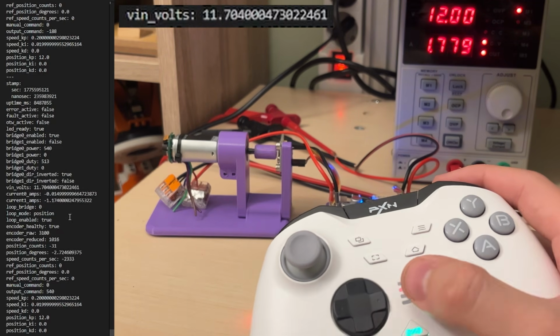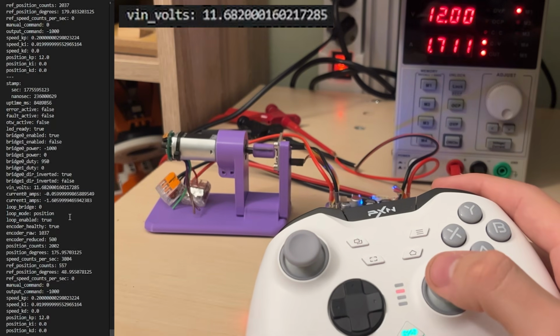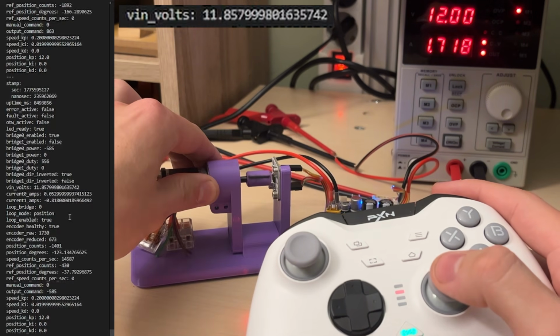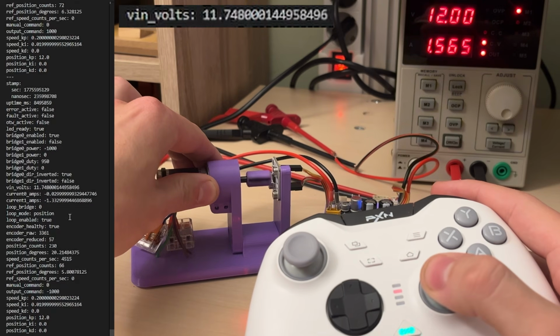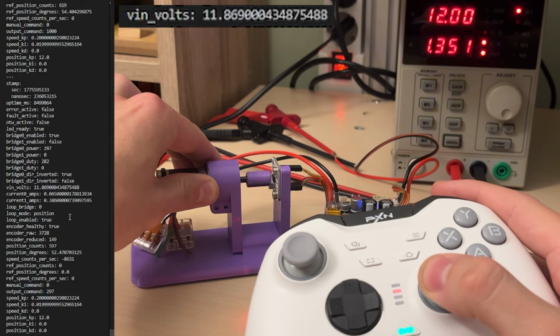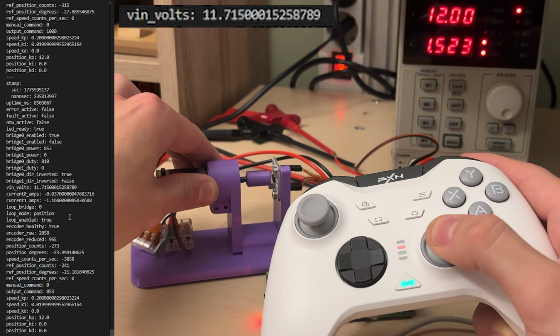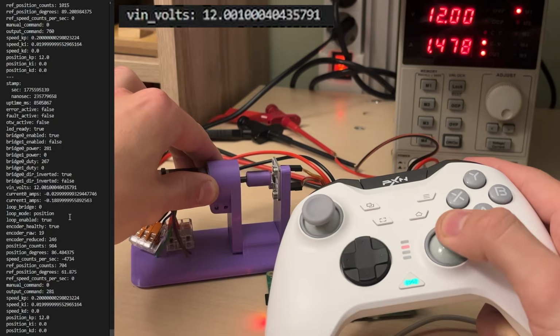Let's see. If you take a look, it's a bit noisy, but we can kinda control the position, even though you can hear how rattly it is. So I'm just moving one stick and being able to control the position rather nicely.